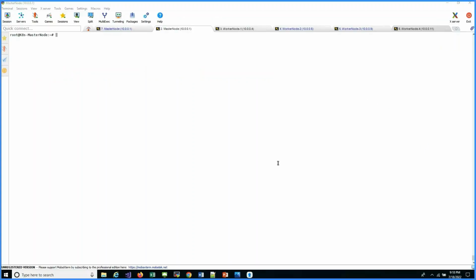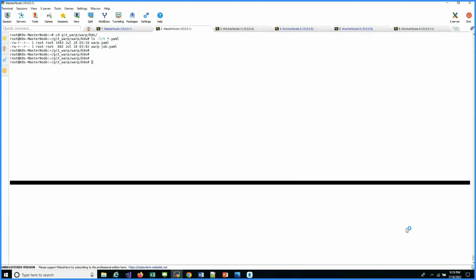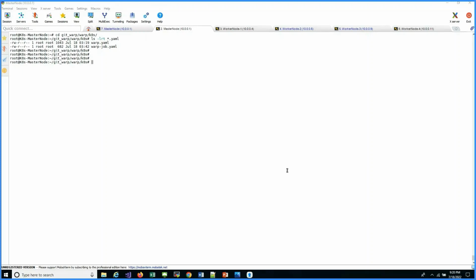Basically, to start the Warp distributed benchmark in a Kubernetes cluster, we need two YAML files, warp.yaml and warp-job.yaml. Both the example files are present in the Warp GitHub repo. First, we need the warp.yaml to create the Warp client listener pods.